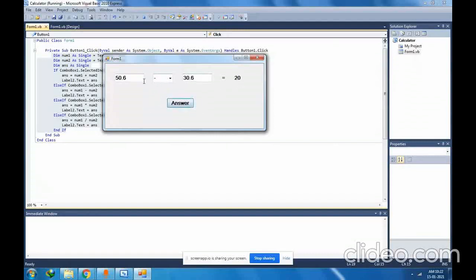It is 20, right? When you type 3, let us check the answer, 20.3. So it is working perfectly. Let us put 30, and here also 20 I'm putting. So let us check multiplication. 30 multiplied by 20, 3 times 2 is 6, and 2 zeros means 600. So it is working fine.